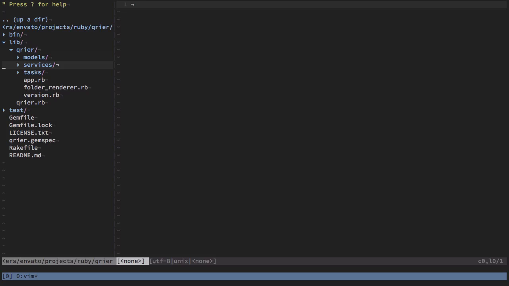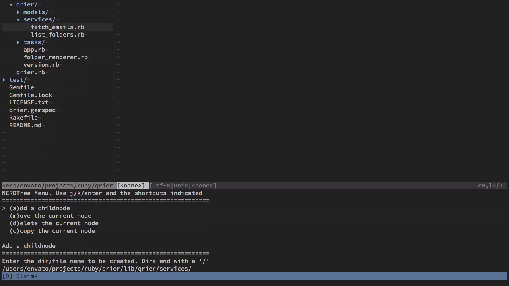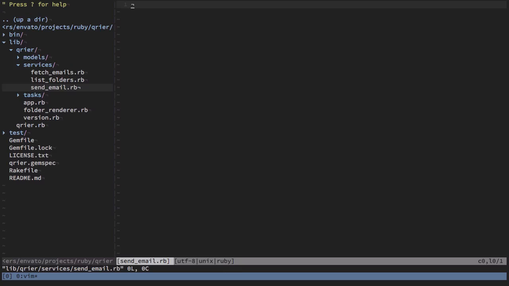So for that purpose, I'm going to go to the services folder and create a sendemail.rb file. This file will contain our service, so I'll just define the Courier module and inside it the SendEmail class. So let's close it right away. The reason I'm not going to write a test as of now is because I want to assert that the email copy is stored in the sent messages folder. That is going to be for another lesson, so let's just focus on the actual email sending class.